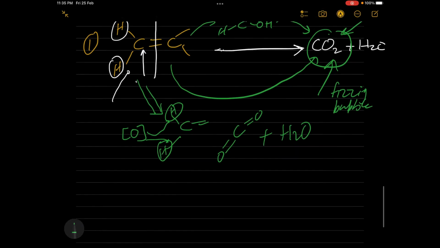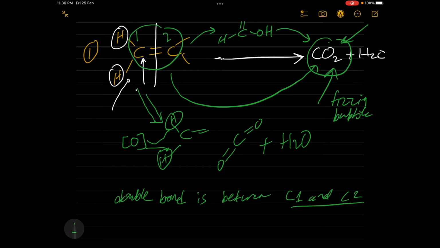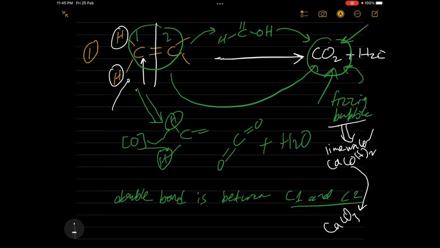And by the way, this test, oxidation of alkene, can tell us a beautiful hint, that the double bond is between carbon 1 and carbon 2. So we can say you have carbon 1 and 2, and that's why you will notice the formation of carbon dioxide. We can test the carbon dioxide gas by lime water, and the lime water is calcium hydroxide, which will be changed to calcium carbonate, which is insoluble, and the observation will be turning the lime water milky due to the formation of calcium carbonate.